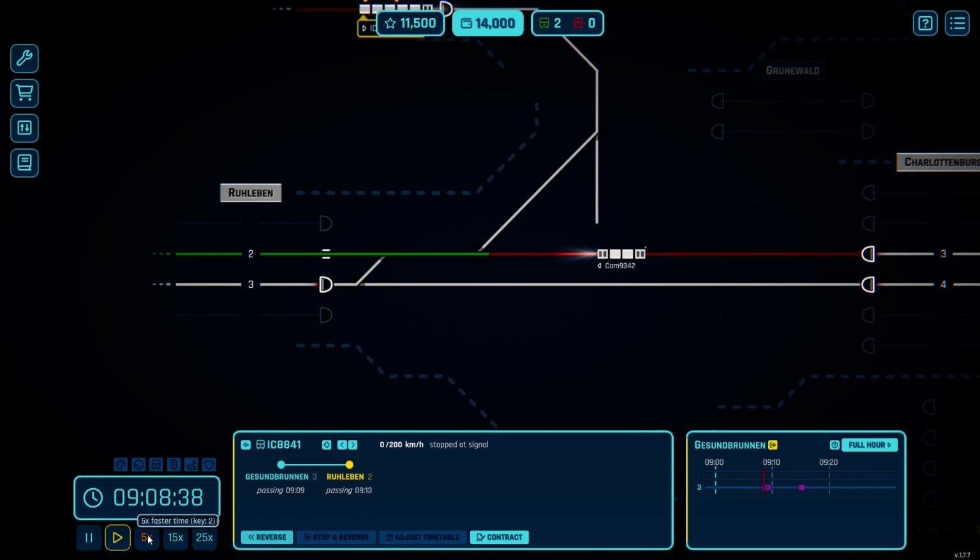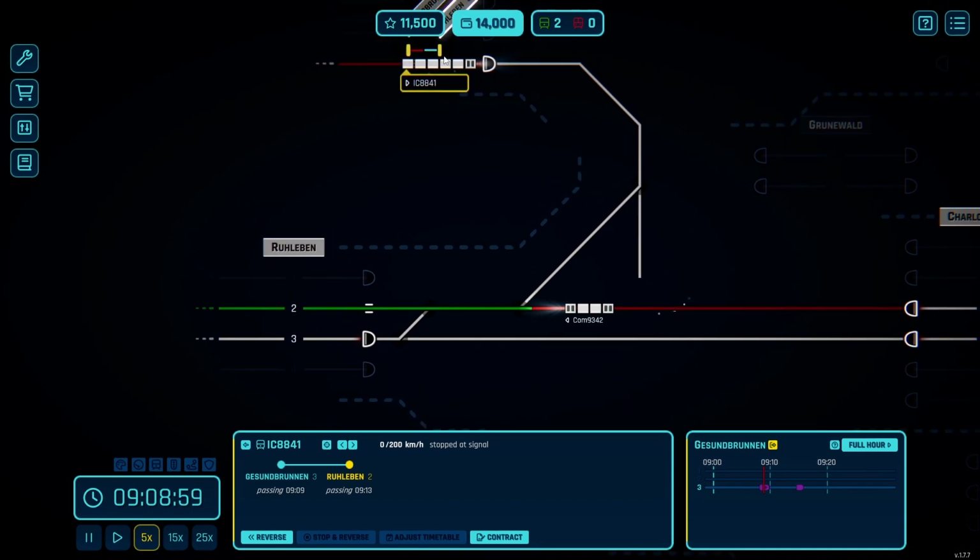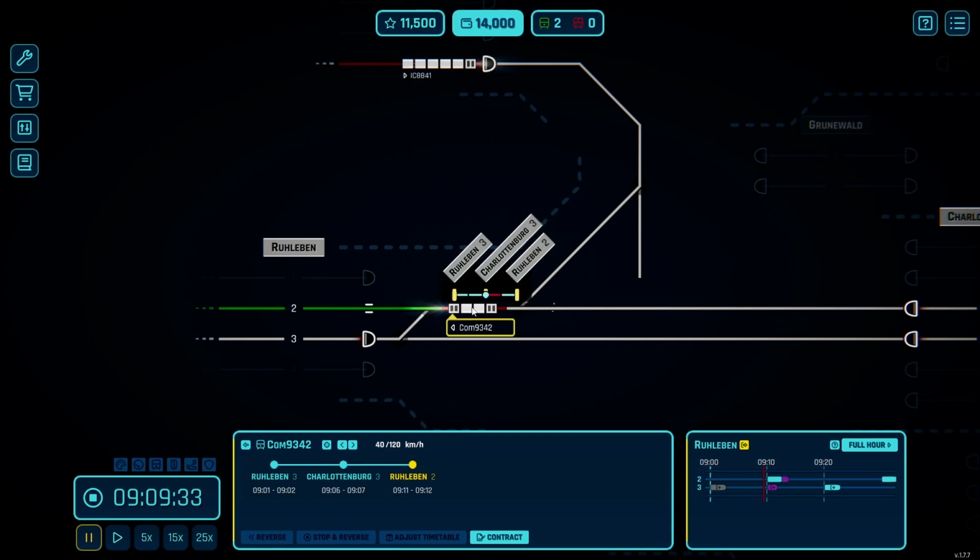Now we have to take into account the time it takes to unload passengers. We want to try and give this train a little bit of time. I want to try and give it some time to get where it needs to go. Let's see how long it's going to take. So it's only going to be there for a minute or so, but we'll let it get past here.